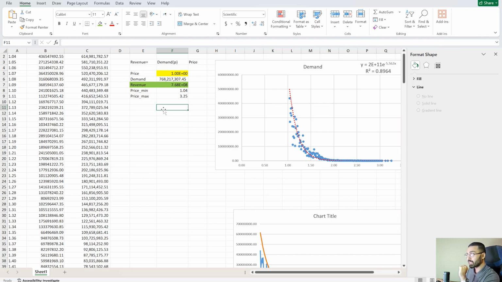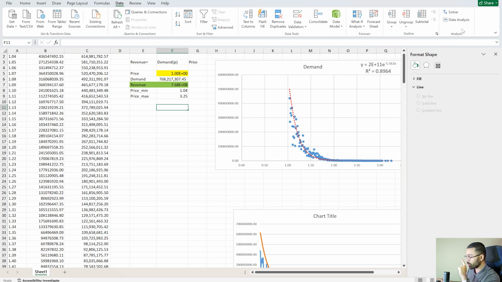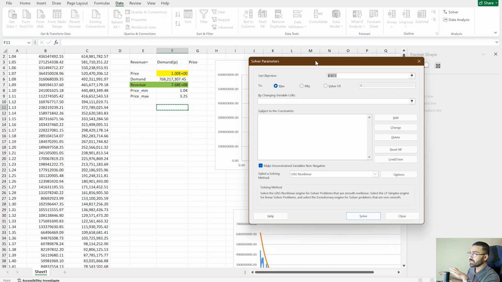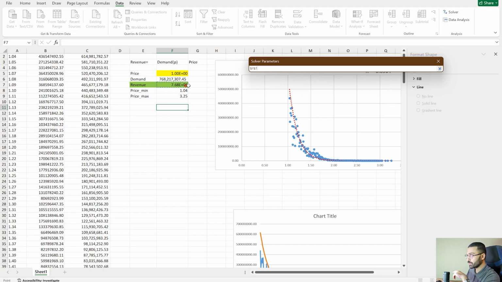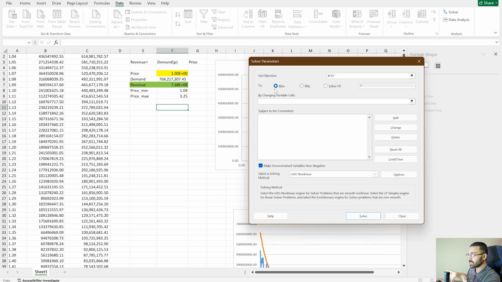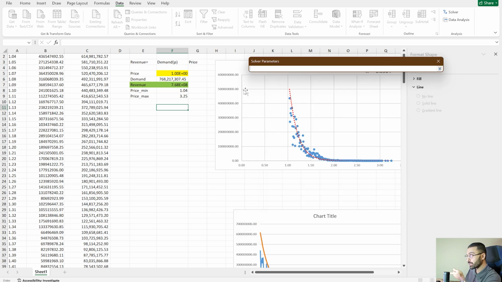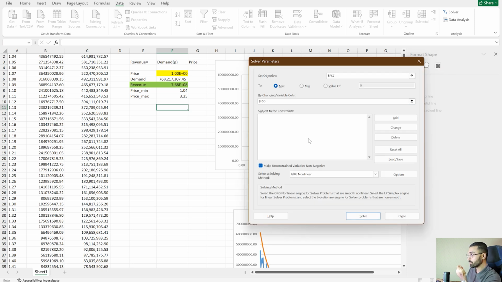Now let's use our optimization engine. I'm going to go to the Data tab. Under the Analysis group we have Solver. Here we need to set our objective. Our objective would be the revenue. We need to maximize it. We have other options like minimizing an objective function, and the value of, which is considered as equal. If we were going to set, for example, a fixed value for the revenue, we could assign it here, but I'm not going to do it now. I'm just going to maximize the revenue by changing the variable cell, which is our decision cell, the decision variable price.